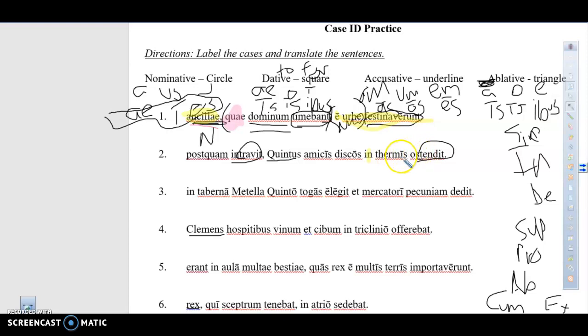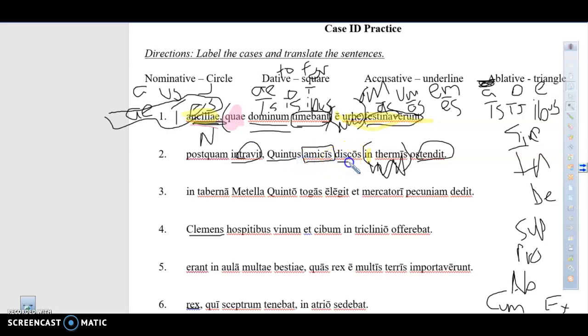You have an IS in thermis. Do we need a dative? Well, we might, because we have a verb of show. You show something to someone. So, which one is dative, which one's ablative? Well, if we have a preposition, a SID space preposition, we can find the ablative. In was SID space. So thermis is ablative. I know that because of the preposition in front of it. This is me doing a squiggly underline for ablative. Amicis is dative. He showed to the friends.